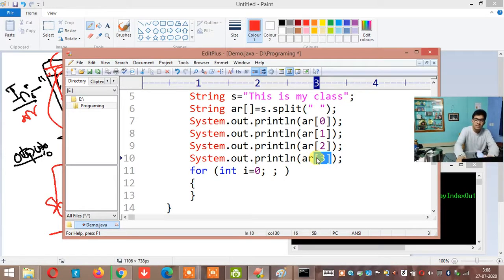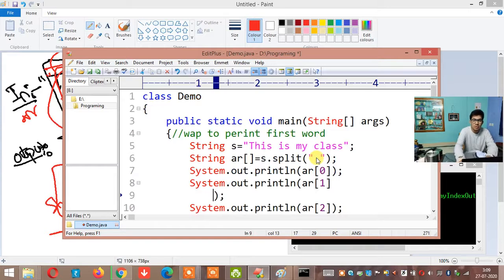So I'll tell i less than 4, i plus plus. What is 4 here? 4 is nothing but 4 words are there, and that is nothing but AR dot length. I'm telling according to the length you fetch the array. That's it. Don't go array index out of bound exception.